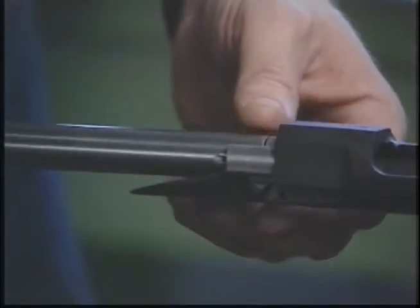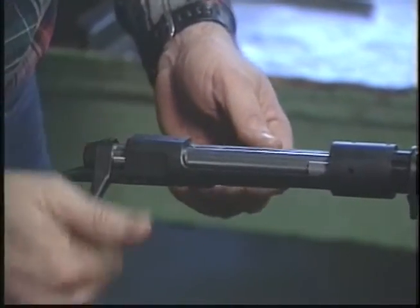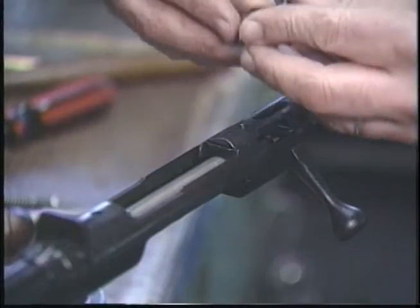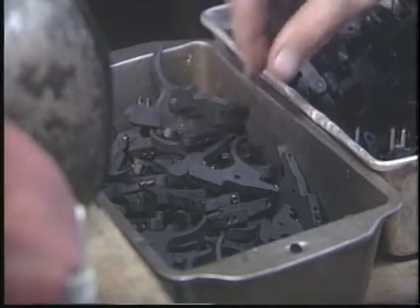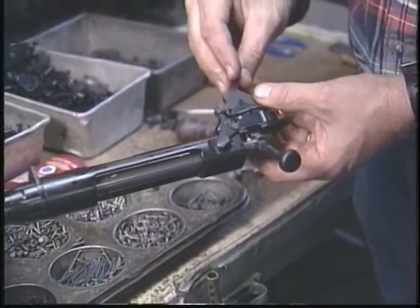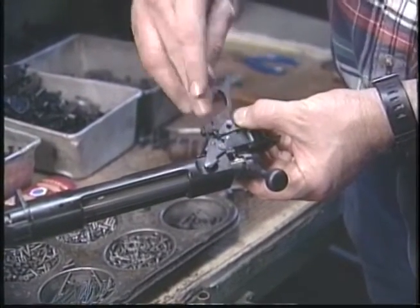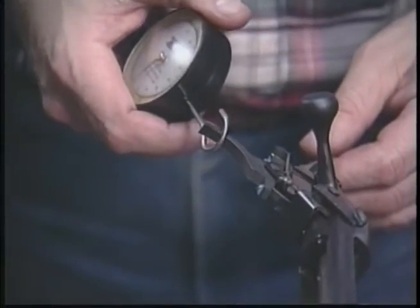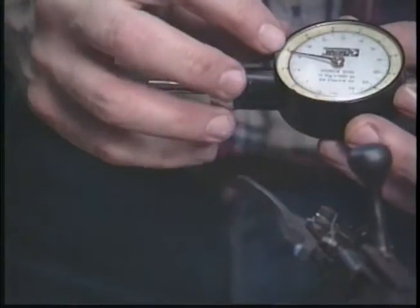From here, the assembly begins. All these smaller parts are machined separately — the triggers, the firing pins — and each part has to be added to the barrel and receiver. The quality of each of these parts is important because they're what fire the gun. When Savage reorganized, they upgraded the quality of all of these parts. All the guns that come off the line are set for a trigger pull of about four and a half pounds, and that's where mine was set, just a little over four.